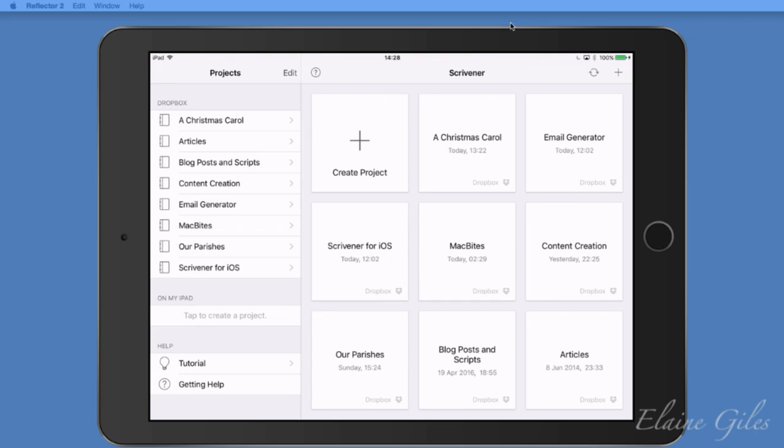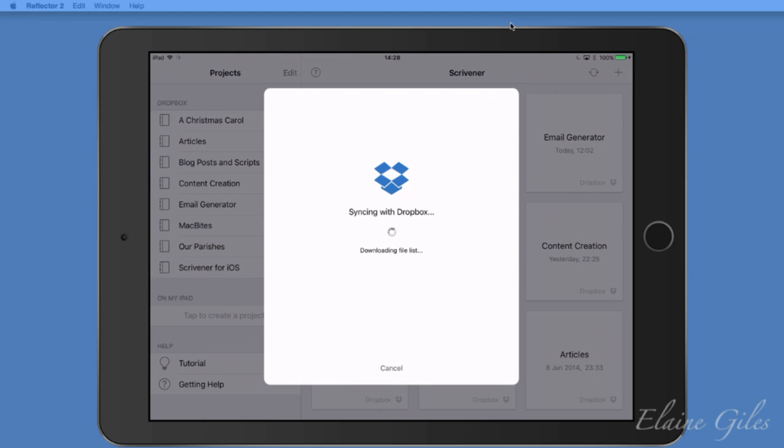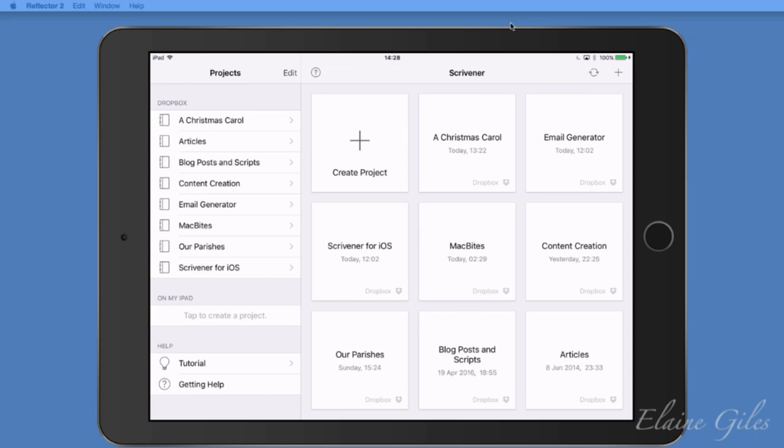If you had any on this iPad, it would be underneath in the On My iPad section on the left. On the right-hand side, again, you are shown exactly the same files as you have on the left, and it shows you where they're stored. So it's showing you that they're actually within Dropbox. This is not telling me that anything needs synchronizing. But if I want to be sure, if I tap that icon in the top right-hand corner, it'll tell me it's synchronizing with Dropbox, and you saw it just quickly flash past and say it's all up to date.